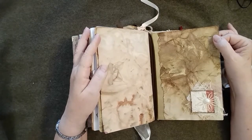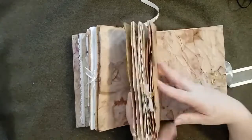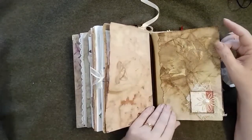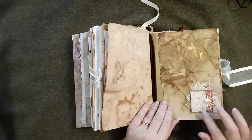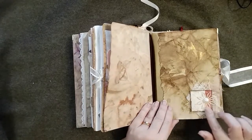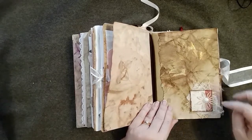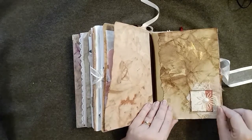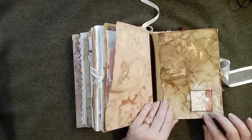The last signature also uses the onion-skin dyed paper, and because this is the last signature that paper is going to be on the very last page — to give it a bit more body I've used the thicker paper. This is just a little scrap mounted onto a flower cut-out with a stick-on pearl. There's some coffee-dyed muslin underneath that, and then underneath that is what we call hessian in Australia — other parts of the world call it burlap.